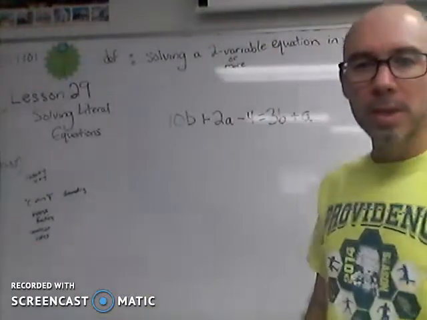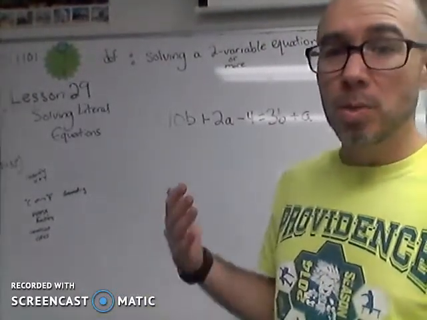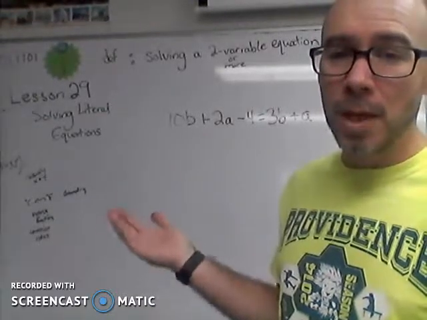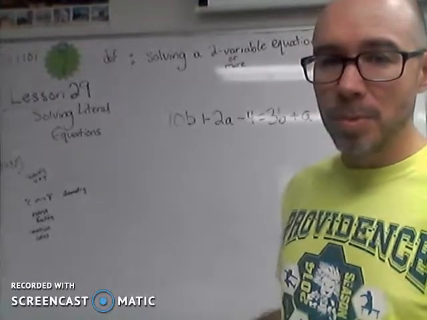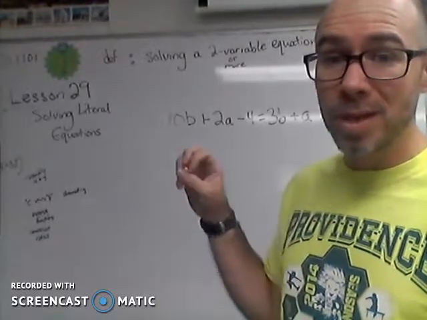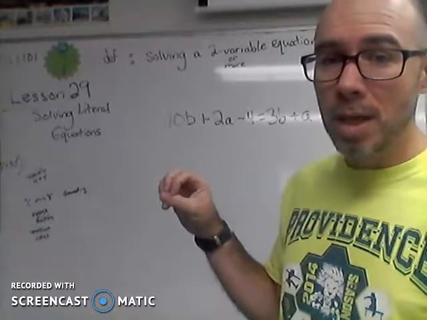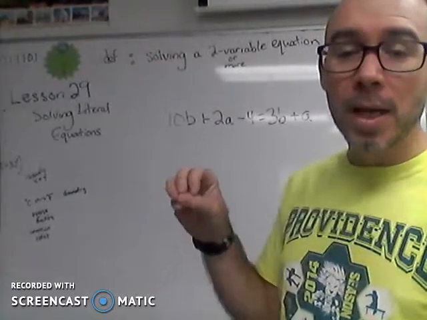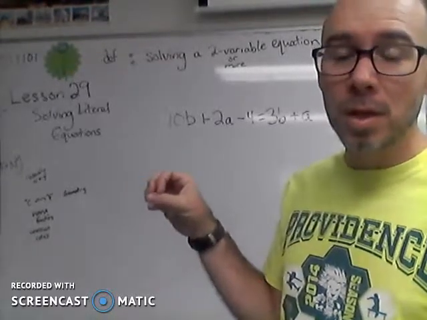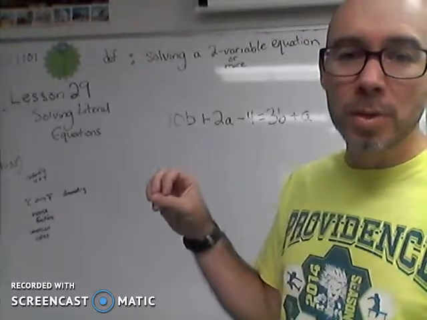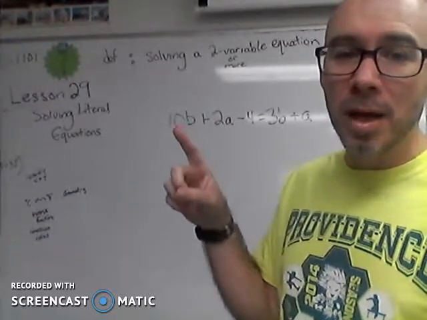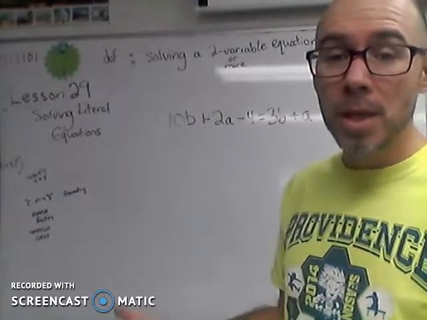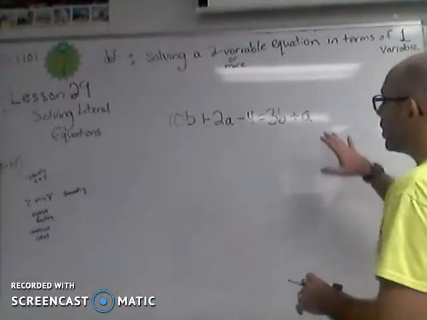Now, with a problem like this, one of the first things you have to be told is, which thing do I solve for? Am I going to solve for A or am I going to solve for B? And the job is the same as what we had before. Whichever one you're going to solve for, that one needs to end up all alone on one side of the equal sign and everything else on the other. Except this time, that everything else on the other side, the solution, will include more variables. So if I solve for A, maybe A is on the left and everything else is on the right, including B terms.